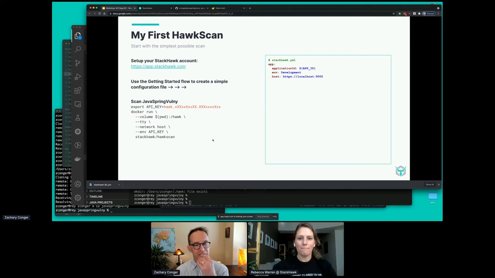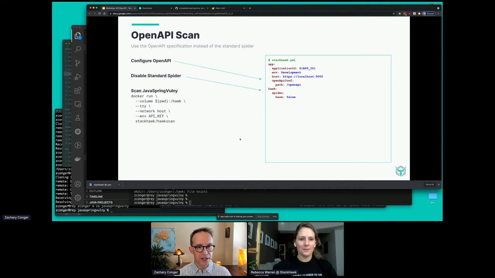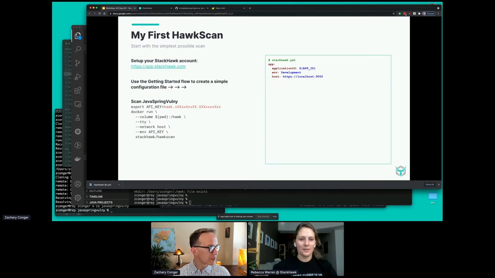Oh, it doesn't like separate lines. So this is going to be a little bit of a challenge. Let me translate this to a single line real quick. That's okay. I can always just paste each one individually. Cool, that's better. All right, so we're going to do this Docker run command.